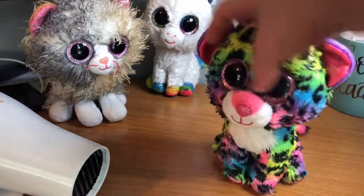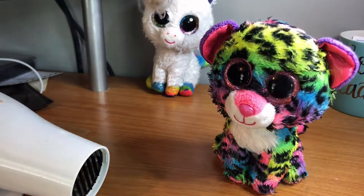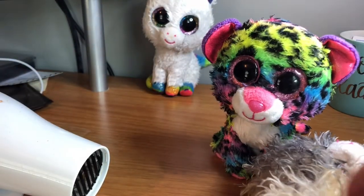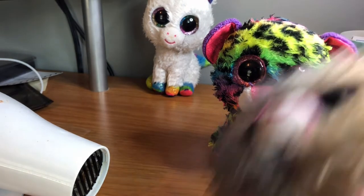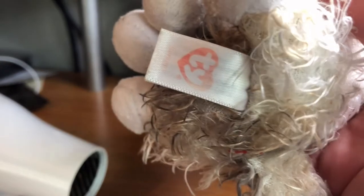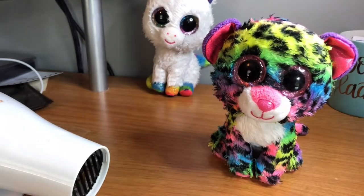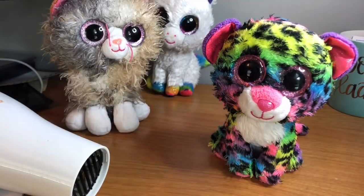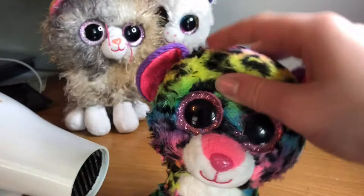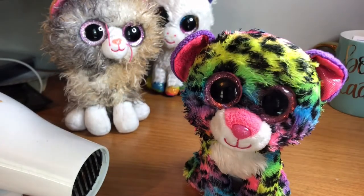So, oh, by the way, this is, I can't tell. Hold on. Her tag kind of washed away. See? Because she's kind of old. Oh. Scrappy, I think that's her name. Next Beanie Boo. So, we're going to do her. So, let's go.